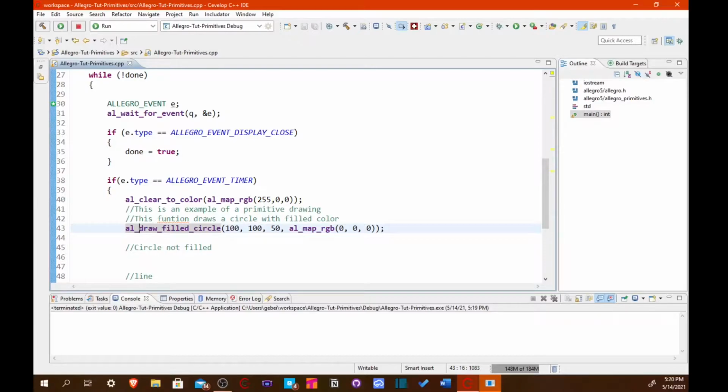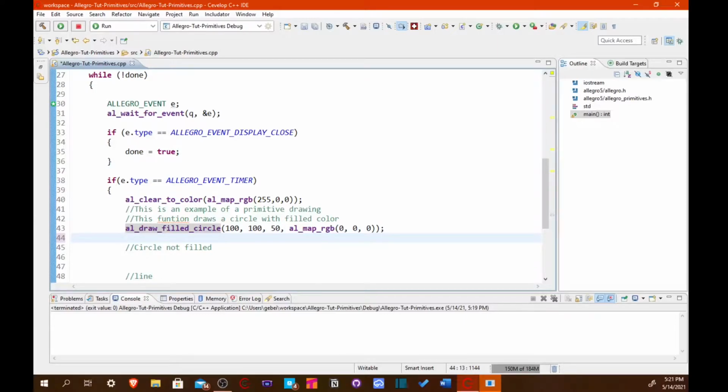And then inside these parentheses, it's basically an RGB value. So you can look it up on the internet if you don't know what an RGB is. Basically, you put in the red value, green, and blue value, and you just mix and match. And if you don't know the RGB value of a certain color, you just go to the internet. No, Allegro doesn't support hexadecimal, which is unfortunate, but it is what it is.